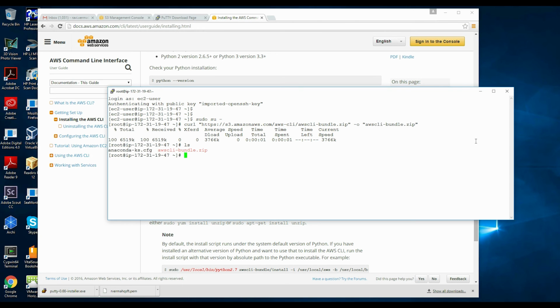I find it here, unzip, not there, and install unzip.